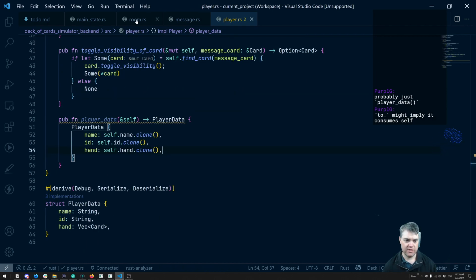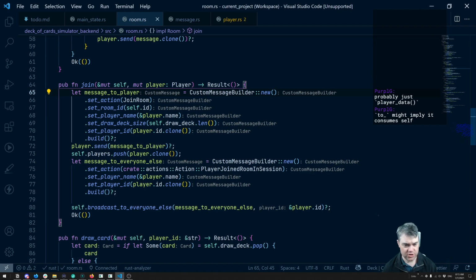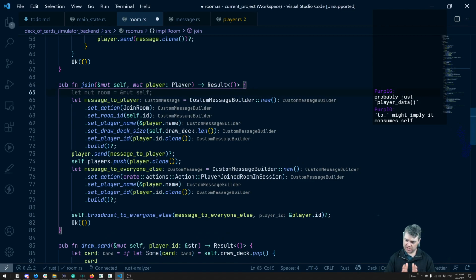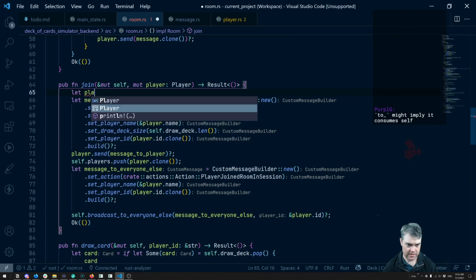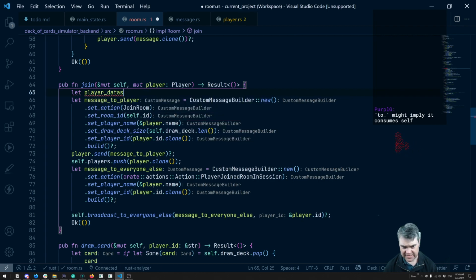now in room, when we join, at this point in time, I want to create a vector of all of the players. So let other players data equal.